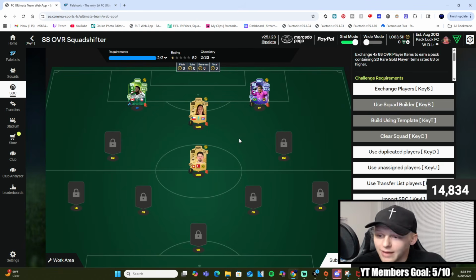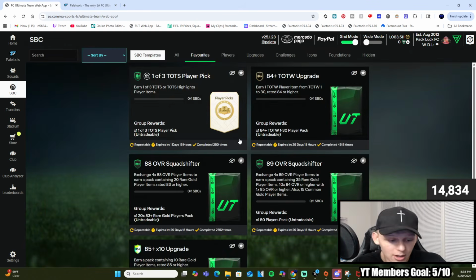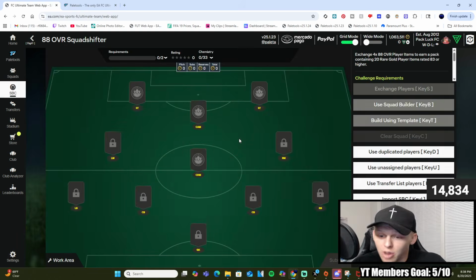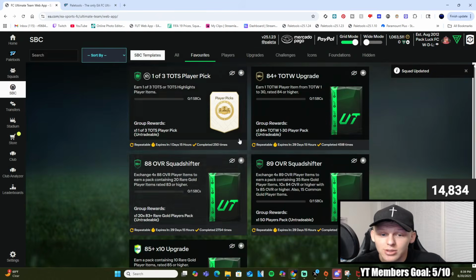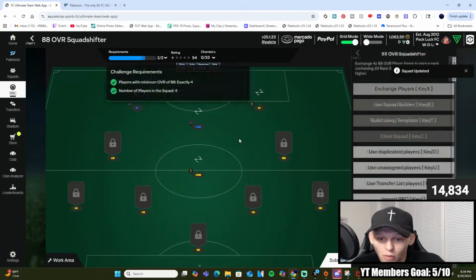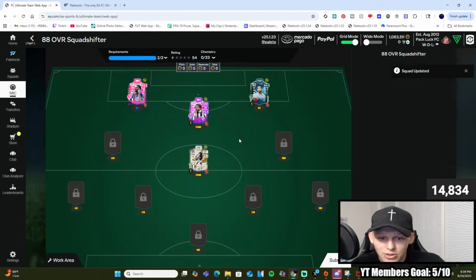So what I do is I then hit S to exchange the players. R is our command we had to go back into the same SBC as we had before. I can go back in with T, go back in with S, and we can just do this very quickly by pressing those buttons over and over again. And as you can see, this is a very easy way to clear these cards in a very quick way.